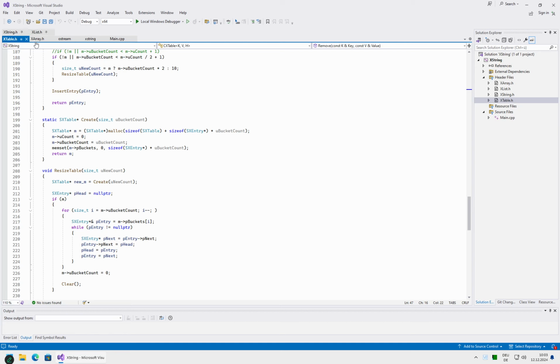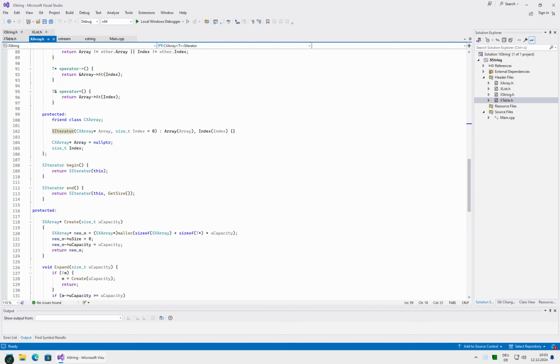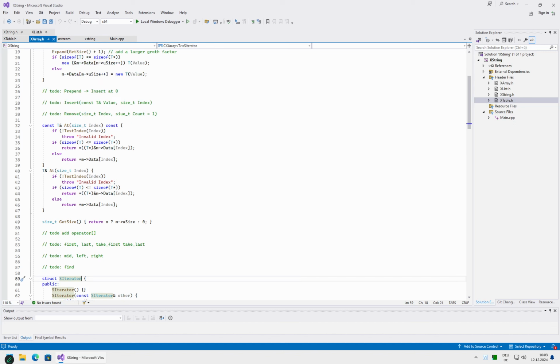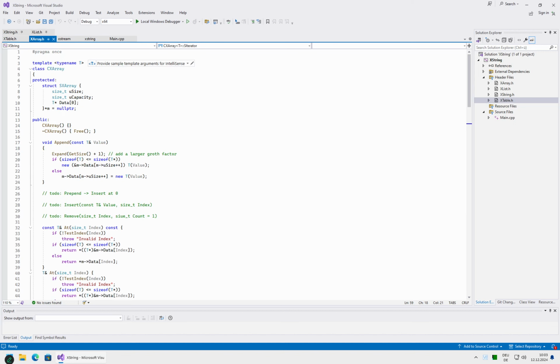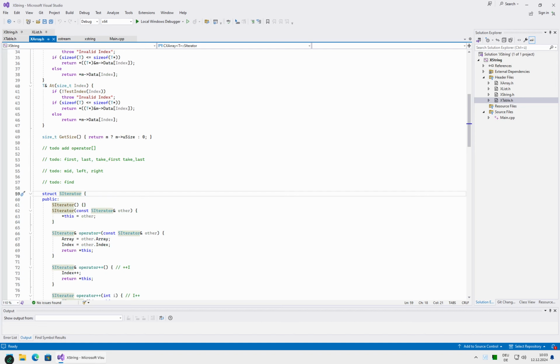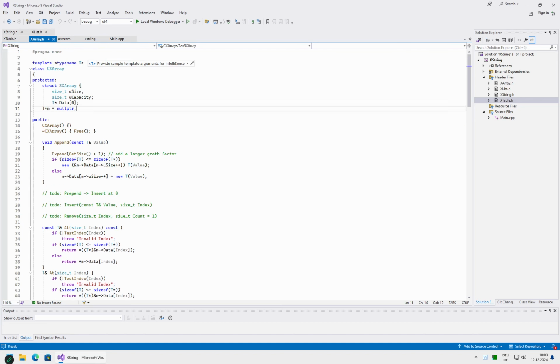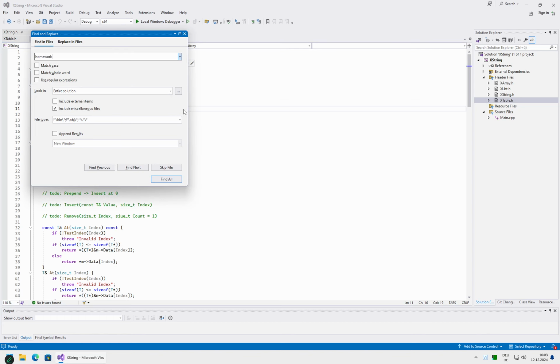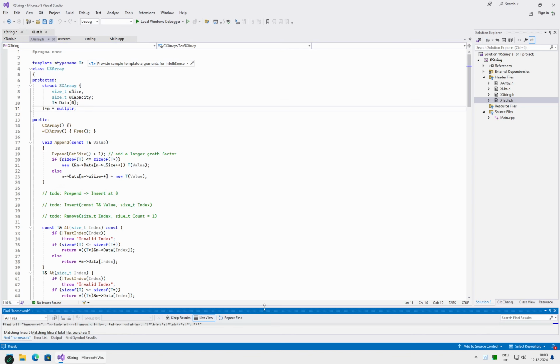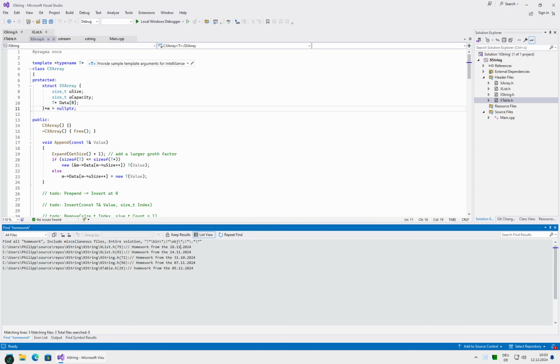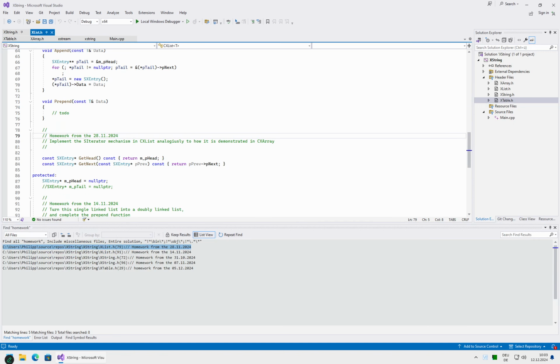I think adding an iterator to the array was a homework. Was it? Or not? Let's see what homeworks we have.